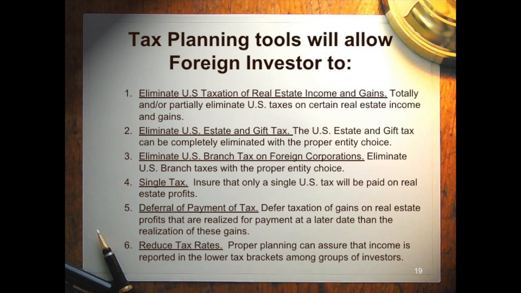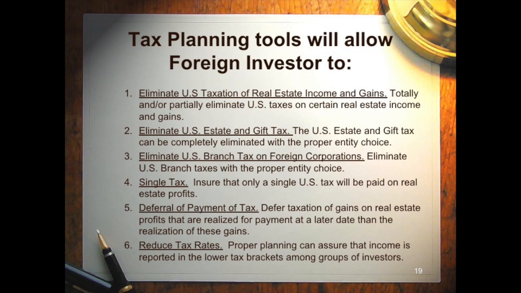taxes than they should. The next goal is to eliminate the U.S. estate and gift tax. This is a very onerous tax on large pieces of U.S. real estate. There are ways to eliminate the U.S. estate and gift tax, legal ways that are used all the time in tax planning tools.